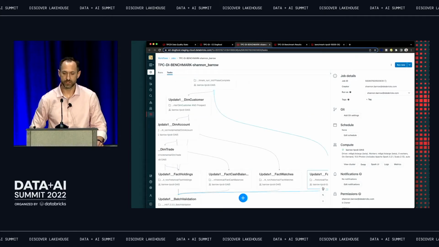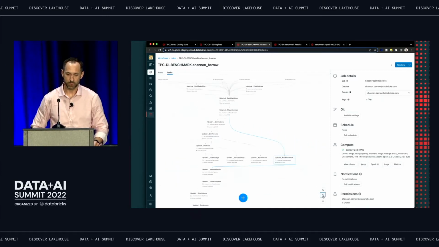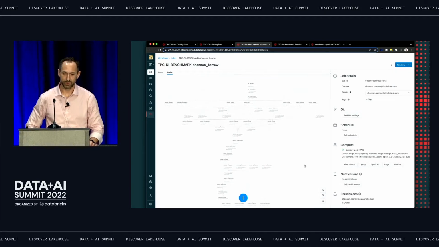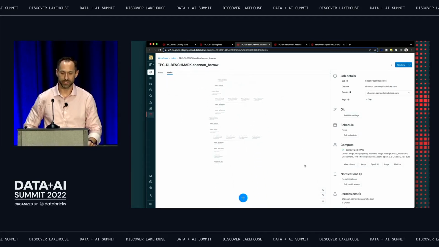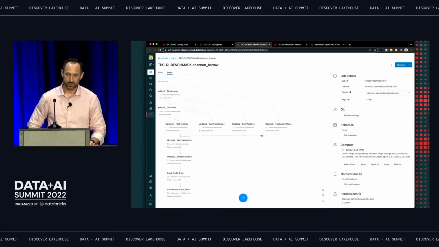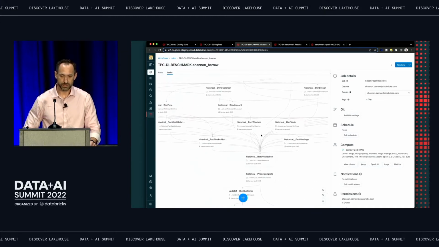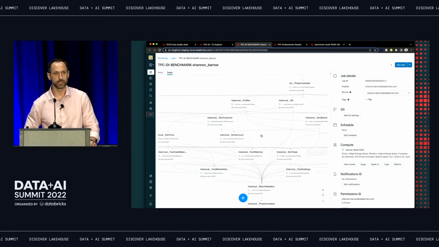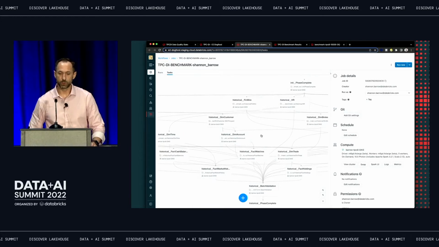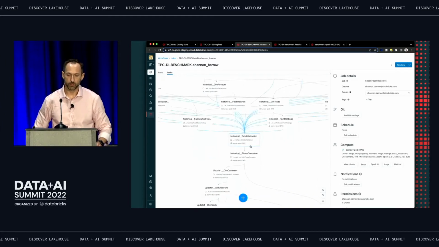Got to warn you, it's a rather large job. Wow. So by running that single driver, the entire workflow is scripted. Now I know this looks very small. Don't worry, I'm going to zoom in. But to give you context of how many steps are involved in getting the TPC-DI done, this is it. So as we mentioned earlier, there's a historical aspect to it, and there are incremental updates. And in between the historical and the incremental, there's audit checks, okay? So as you're going through, you'll see everything in the historical finish up. We go through an audit check, and then we'll end up going through update 1, which is batch 1, and then update 2. All right, let's go ahead and kick this off.